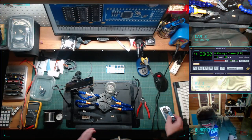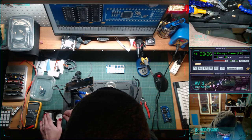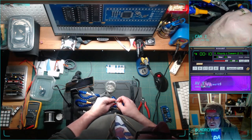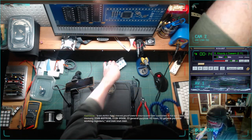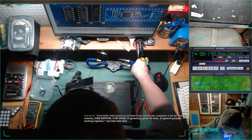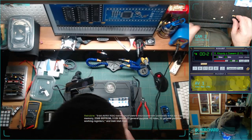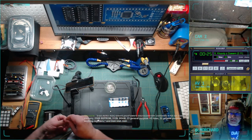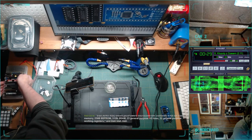Zoom out. I did think I was actually going to get that put together by this point, so now I'm kind of winging it. I've been streaming for an hour and 12 minutes. I'm going to have a hard stop at an hour and a half. I'm not going to go farther than that. I assembled the board. If I don't get it to work nearly immediately, I'm going to call it.